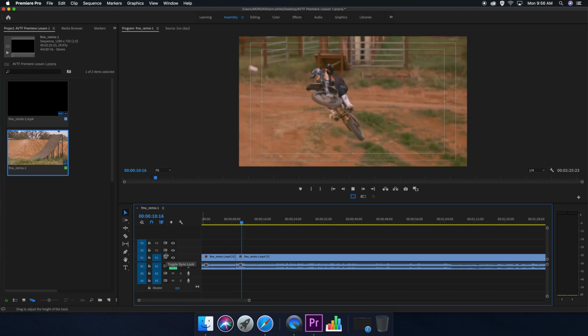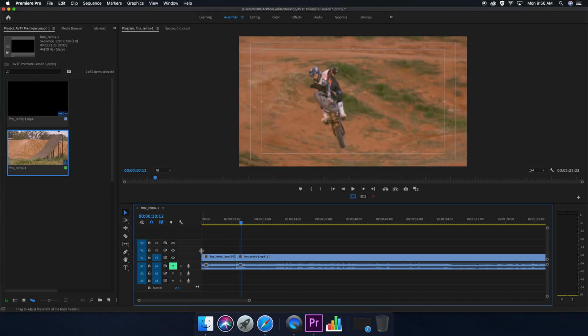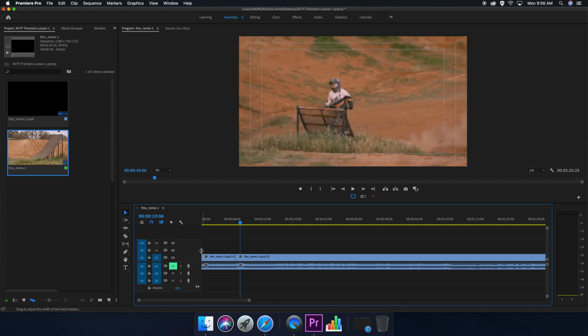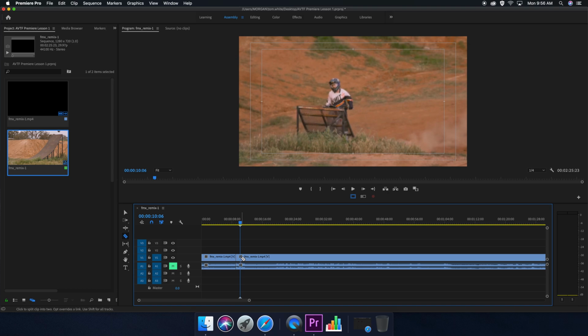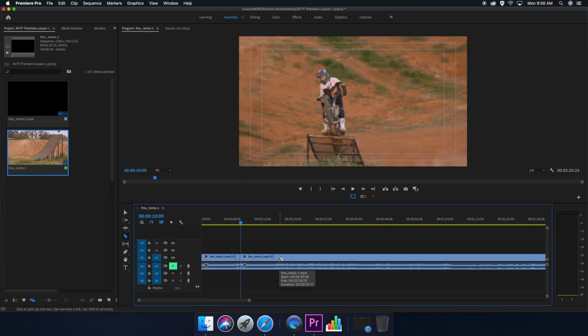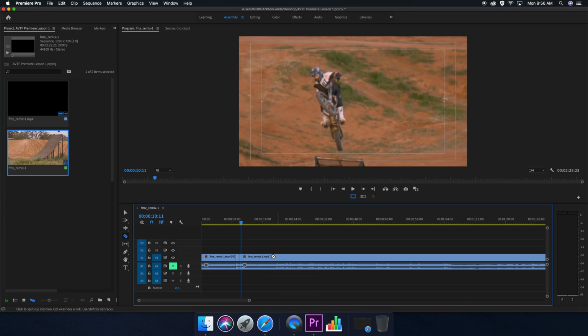Okay, I'm going to go back here. Yep, he's on the ground. See that? That's how finite you need to be. So I'm going to click C and then click that where my current time indicator is and use my arrow keys. That's the first frame where he's off the ground, and there's that little bitty sliver right there. That matters. We'll watch it. I'll show you a video clip where you can see that 1 or 2 frames actually matters every time.